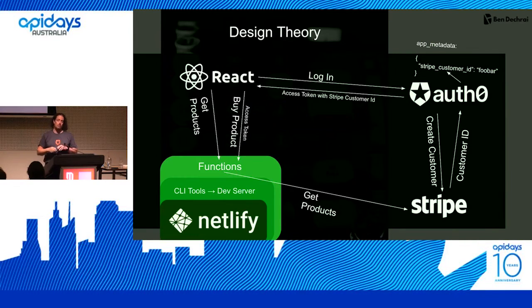So now what we can do is we can pass that access token into our Netlify app. Netlify app API endpoint is going to use standard JWT parsing and verification tools to make sure that it hasn't been modified, that it can trust it, that it's been issued by an identity provider that we trust, all of these things. And then it can pull out of there the Stripe customer ID and pass that in as part of the checkout creation process within Stripe.